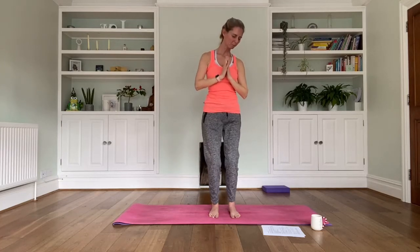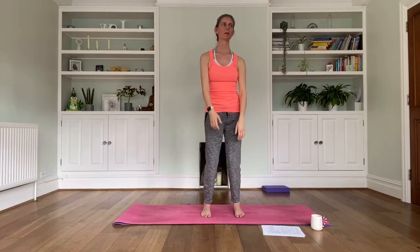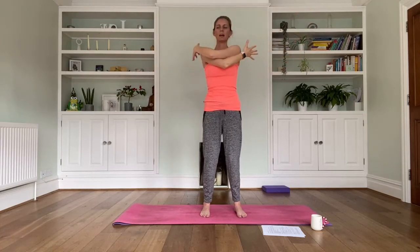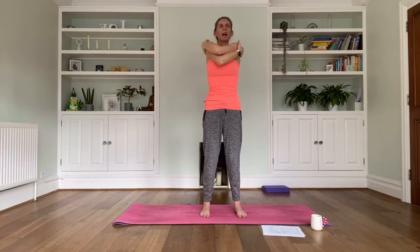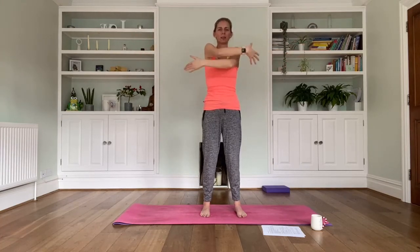Well done. Just soften the knees a little here. In fact, take the feet a little bit wider. So as you inhale now, open the arms, squeeze the shoulders. Exhale, right arm over left and give yourself a hug. And again, inhale, open. Left arm over right, so opposite side, squeeze.